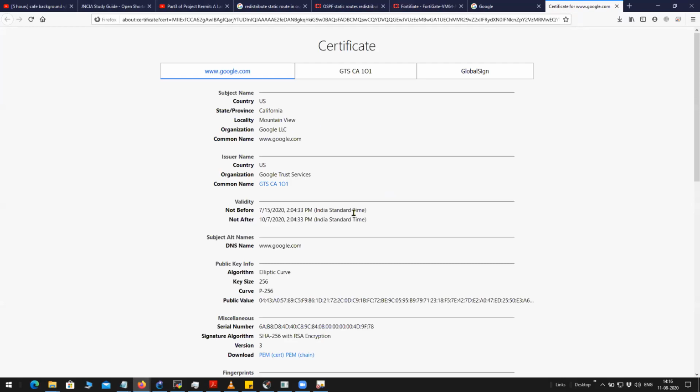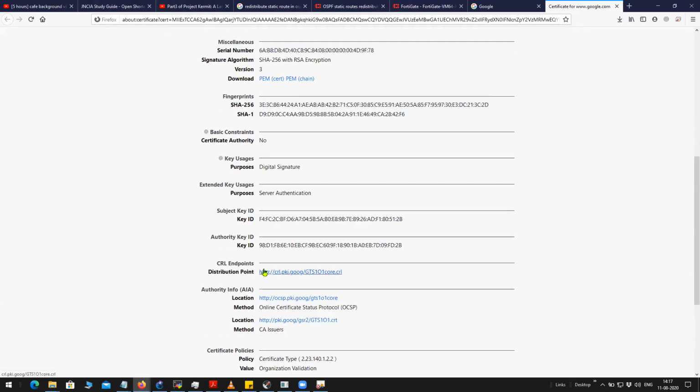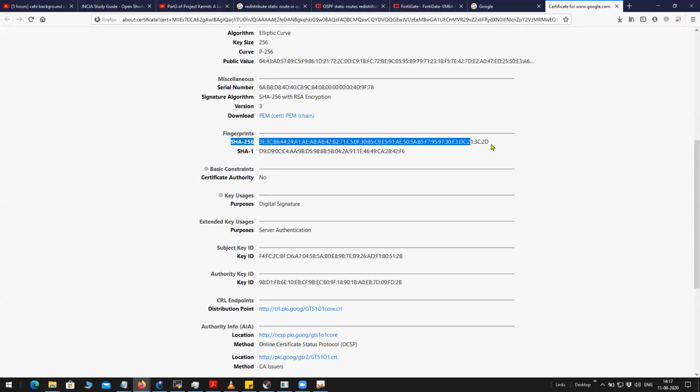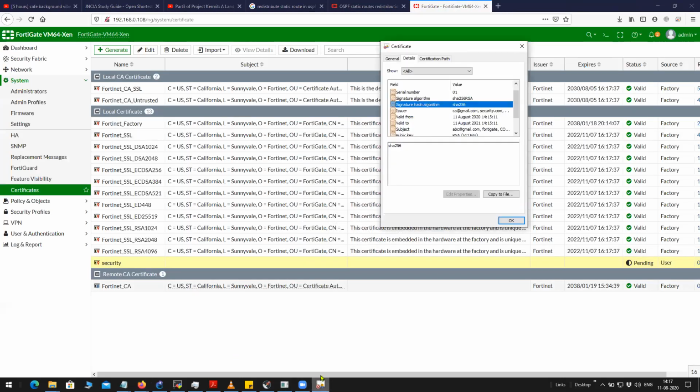If you do this, you can see here, you will see multiple thumbprints or fingerprints. Those are nothing but the hash. You can see here, fingerprints. Whatever the certificate authority uses for generating these hash values, it will update the algorithm that was used. So there are two fingerprints. These are the hash. The same thing that I was trying to show you here. And the serial number, as you can see here, 01.